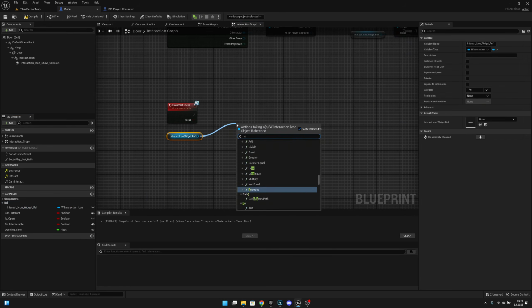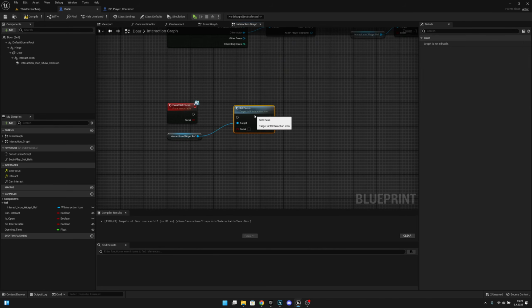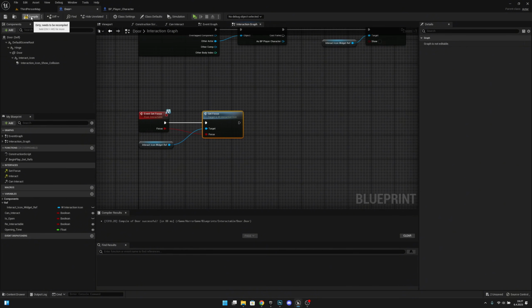And from here, let's set focus. This one. Target is W interaction icon. Now let's connect this focus to the focus of here. Compile, save, and now let's go to the BP player character.